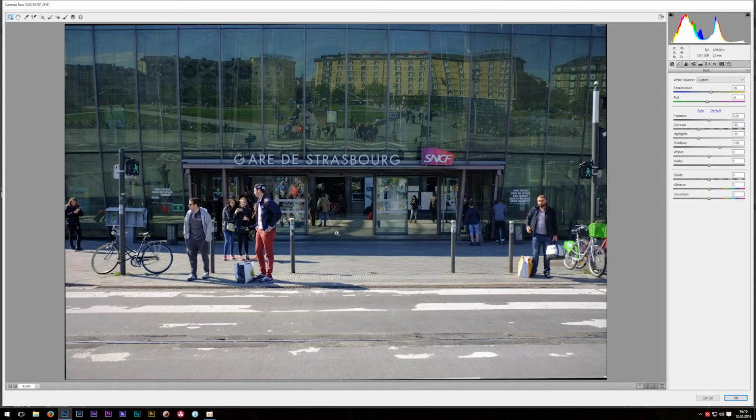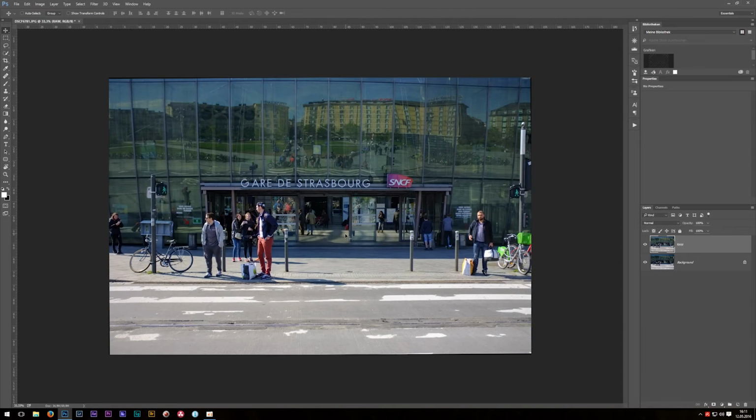The reason why I lower the contrast is that I want a flat image for the grading. So if you think about filming, you often use a very flat picture profile, like S-Log or S-Log2 for the Sony cameras, and they give you the maximum amount of dynamic range. Okay, so after that, it's now time to hit OK. And yeah, I think now our color correction is done. So now we can start with the actual grading.